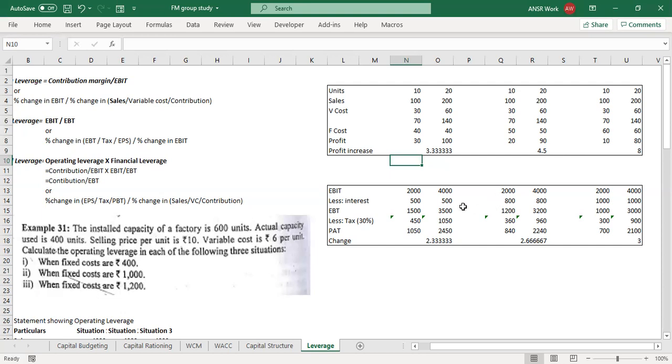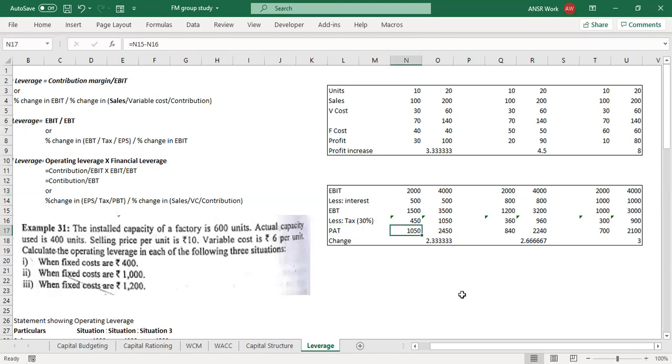Now let's come to one other example which is exactly similar to that. It's just that the names are slightly different. I'll start here with EBIT, earnings before interest and tax, which is nothing but equal to this one. This profit and EBIT are the same. In the same example, you can assume, suppose our EBIT is 2000, our interest is 500, EBT is 1500, our tax is suppose 30%, that comes to 450, our PAT, that is net income, is 1050 in this calculation.